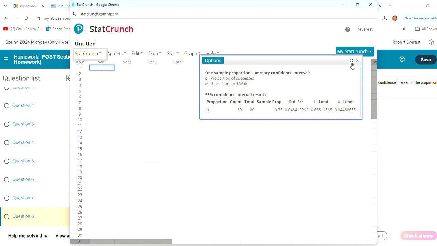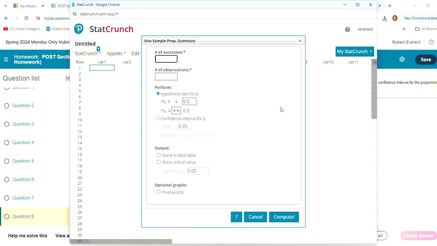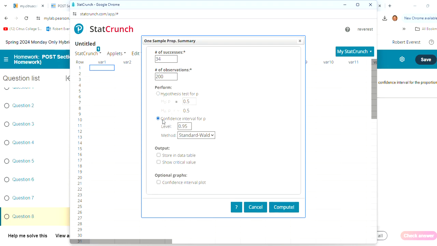If I close that and move on to the next example from the worksheet, again going to Proportion Stats, one sample, with summary, the next example was the person who has the website who was curious what proportion of people clicked on the banner advertisement, and that was 34 out of 200 people, which was 17%. I'm going to click that button, and I did see that if I click the button, it didn't change those values, but sometimes I've seen that happen.